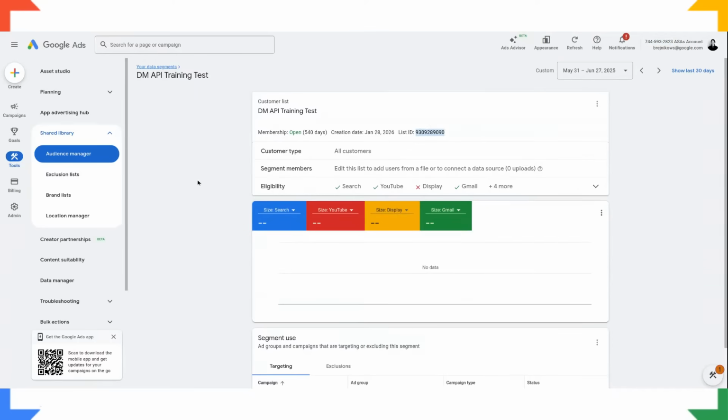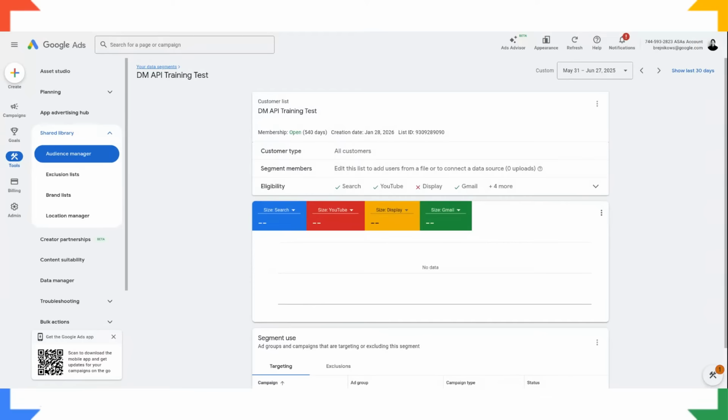So I think we're answering now one pre-submitted question already: what type of identifier or destination ID or name do I need to have to send the data to? It will always be the ID of the list or the conversion action ID and the destination account. So you would need to have those to send the data via DM API.